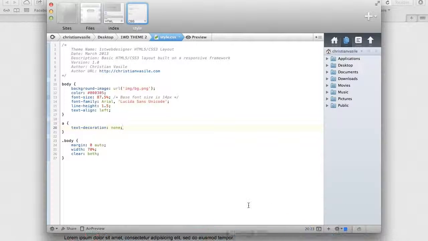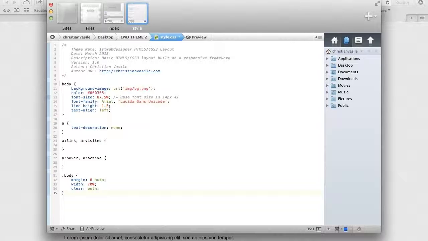And we will use this a bit later on. We will style some links, and then we will style visited links in different colors. We don't have those colors yet, but we will have them. And then we're also going to style links that you hover, and then the links that are currently active. We're going to leave them like that for now, but we will come back to them.